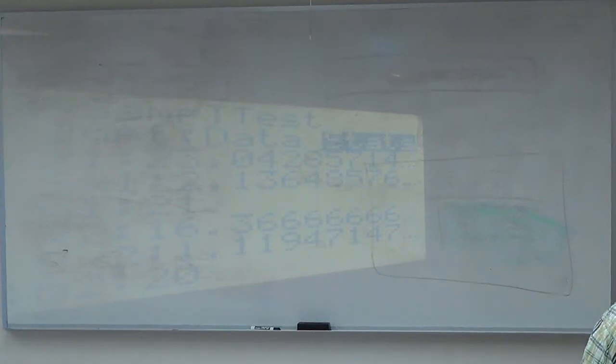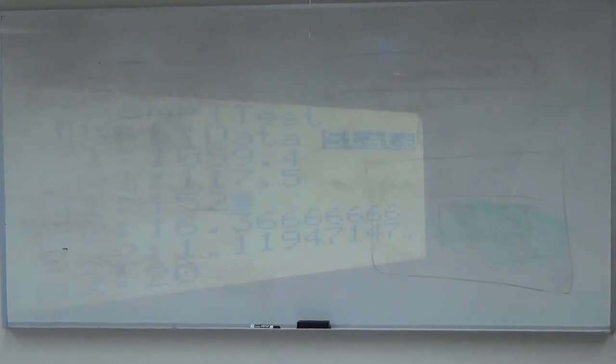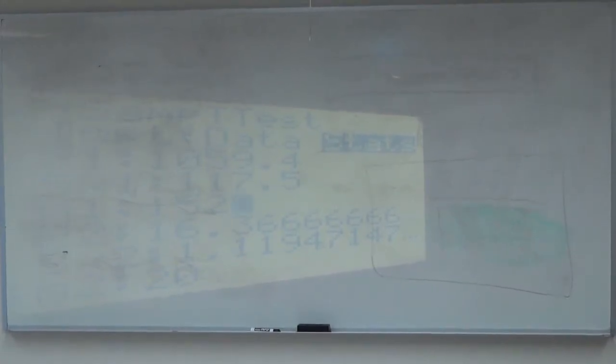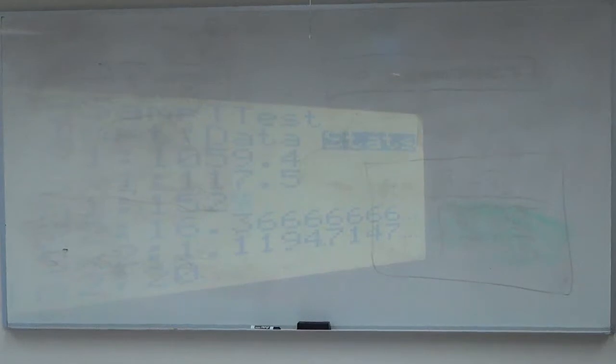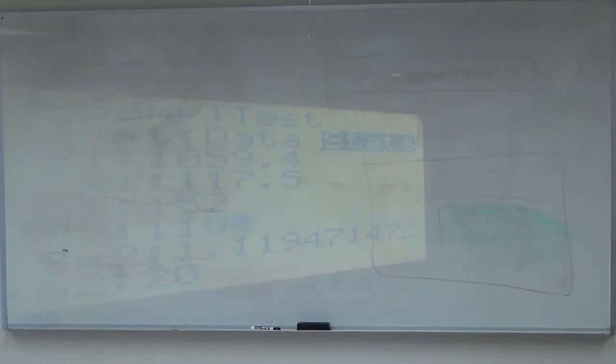So ADHD kids, 1,059.4 milliliters, plus or minus 117.5, 152 of them. Large sample, tiny margins of error. Tiny margins of error, that means small differences are going to look statistically significantly extreme. That's okay. X2, that's going to be the non-ADHD kids, 1104.5, plus or minus 111.3, with 139 kids.